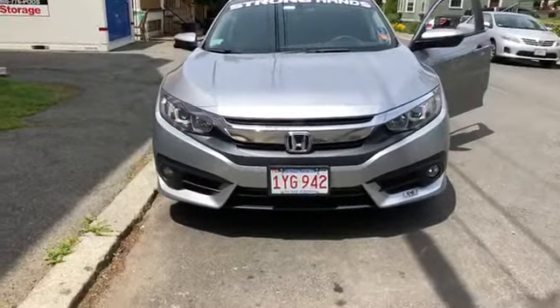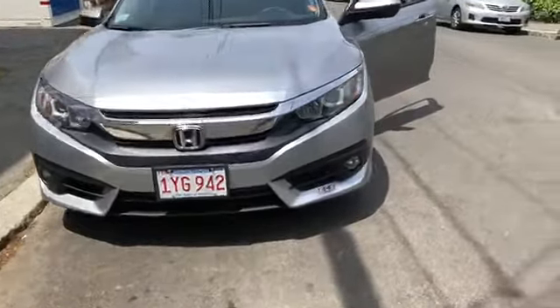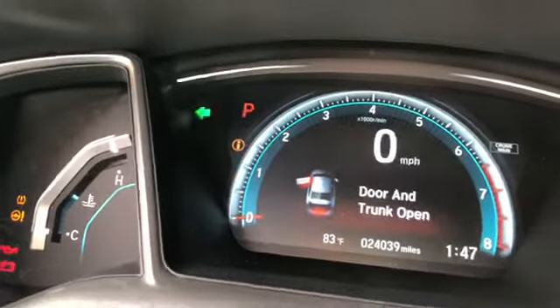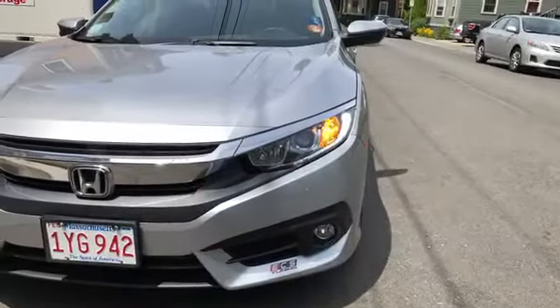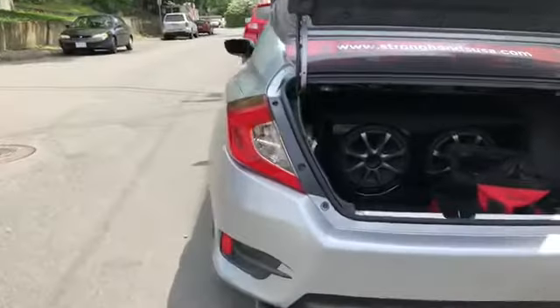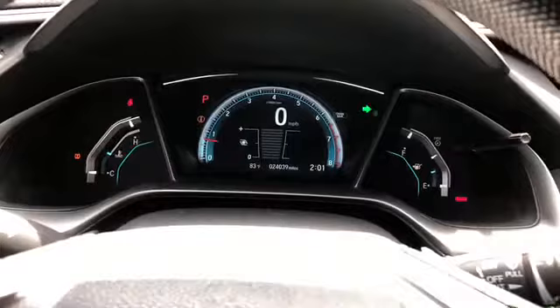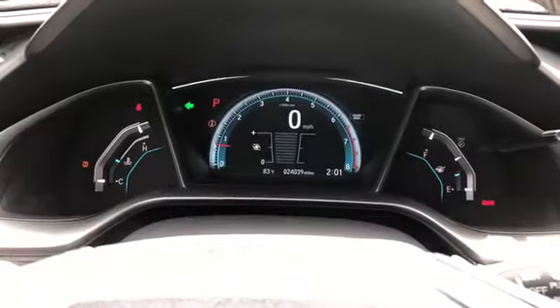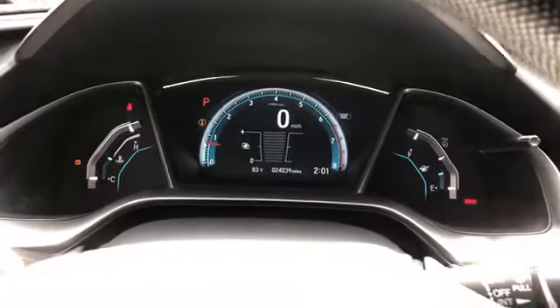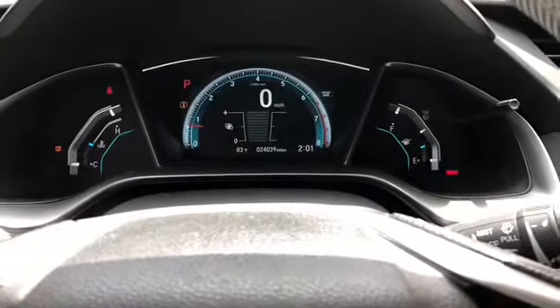I've also noticed that if you have the car off and you have your hazards on, the lights tend to flash very weird and you get a hyper flash. That's because your car sends a signal to a control module to blink these lights, and that control module is reading a different type of signal — it's a faster, more positive signal, so it gives you that effect. But after a while this went away; the control module picked it up and read how it's supposed to be. It went back to normal, so everything is now working as you can see — the bulbs now work perfect. It's just at the beginning when you first put it in.